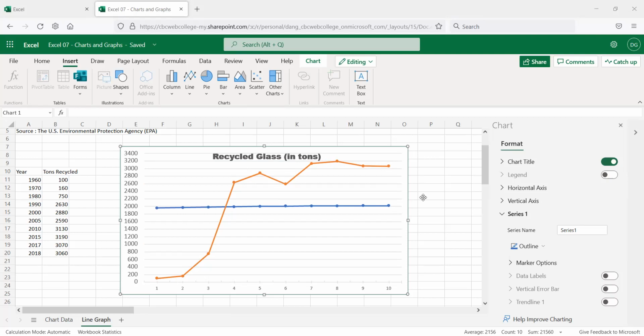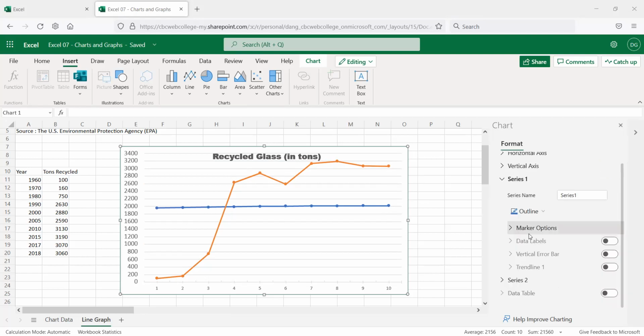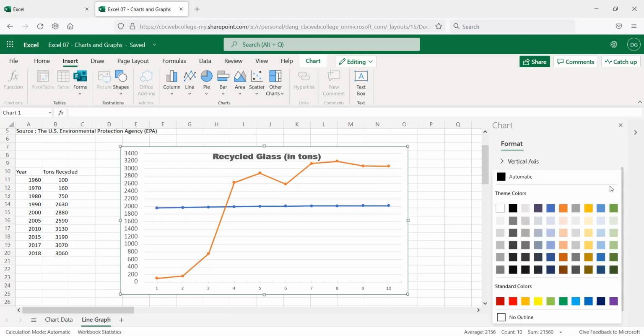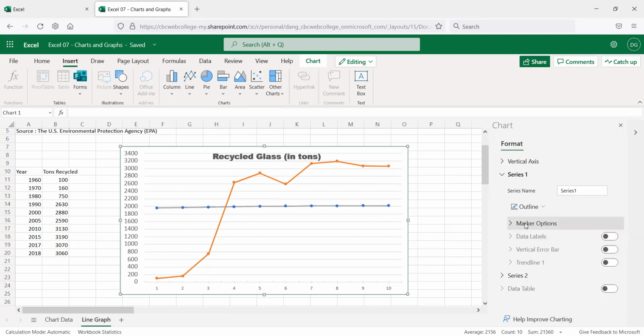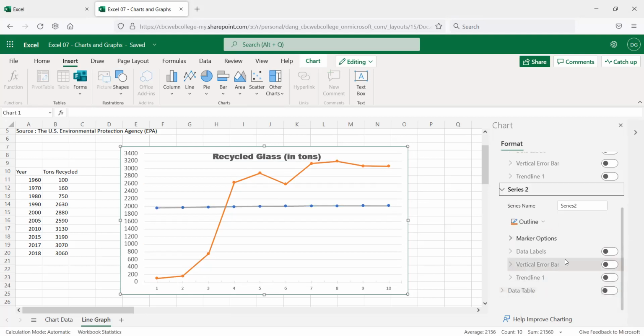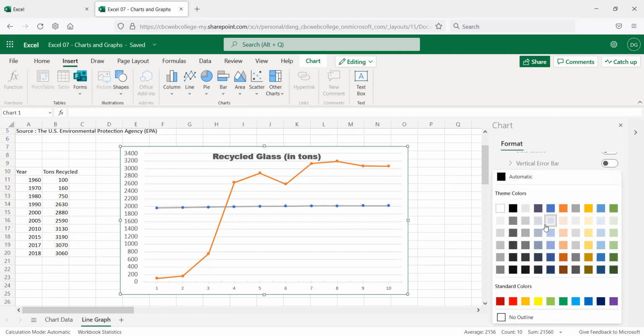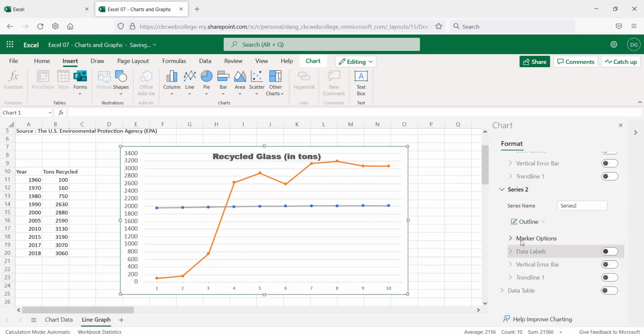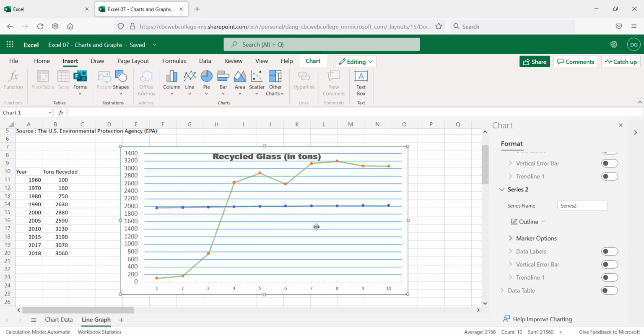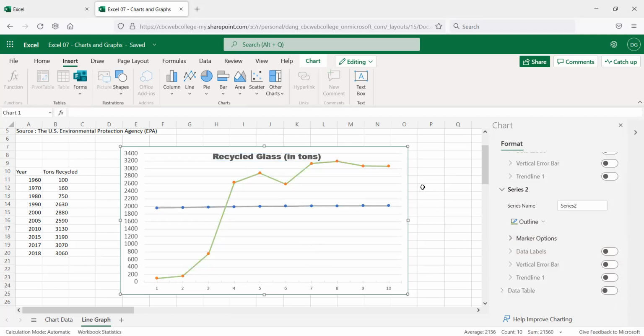Okay. So in series 1, I'm going to go to the color, and because it's glass, I'm going to make it a gray. And in series 2, I'm going to change the color to a dark green, well, darker green, with orange dots. See, that makes the little dots stand out more. If you really wanted to see some figures with them, I can turn on the data labels.